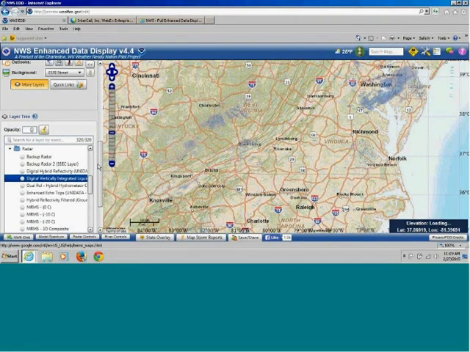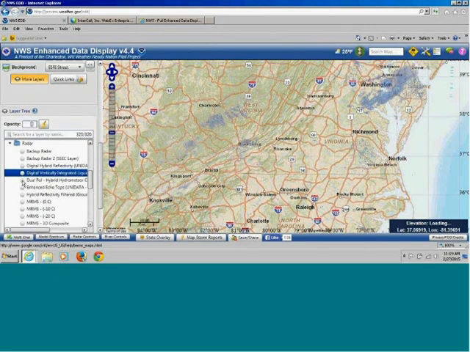So we have the radar data showing where precipitation is falling, but if you want to see what type of precipitation is falling, again, you can click on this dual pole hybrid hydrometeor classification tab and button down here, and then it will overlay the precipitation type on top of the radar data to give you an idea of the type of precipitation that's falling.